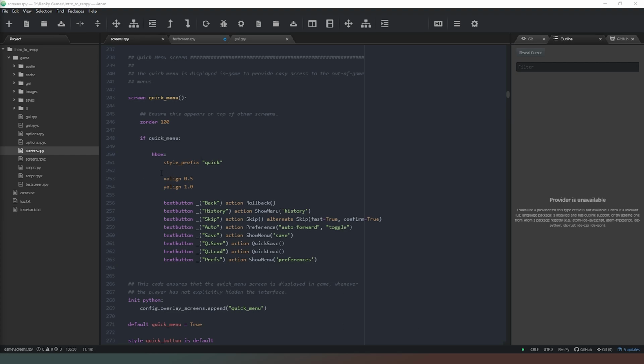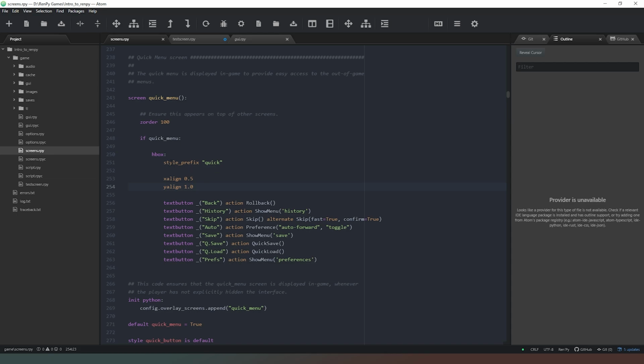You'll notice that we also have two other properties within our HBox. We have an X-align and we have a Y-align. Now you'll notice the X-align is 0.5. What that statement means is that this element, this HBox, will be placed halfway across the screen, 0.5 of the way across the screen. Y-align is that it's going to be placed at the very bottom of the screen, all the way down, 1.0. So you can use these values to change where that screen is going to appear simply by working out what percentage of the screen you want to be across and inputting that value in this number here or this number here.